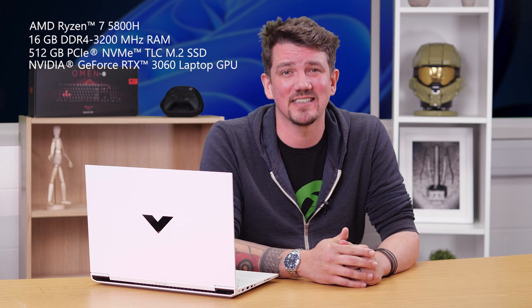So, all good there. Now, when it comes to specifications, you have a few choices, but the model we have right here is the AMD Ryzen 7 5800H with the Radeon graphics, 16GB of RAM, 512GB SSD, and the NVIDIA GeForce RTX 3060. It also has Windows 11 pre-installed, and if you want to know the benefits of gaming on Windows 11, check out the video that we'll have at the top of the screen now. If you would rather the Intel version, then you have the options of the 11th gen i5 or i7 with the same specs as this AMD version.